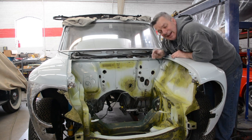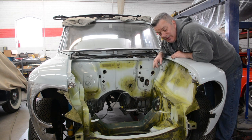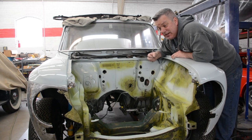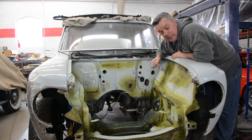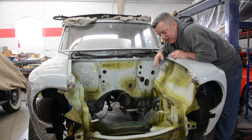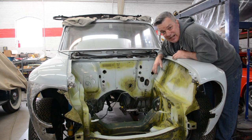I cannot tell you how dangerous that is, because depending on what kind of high firing ignition system you have, at a minimum, if that discharge is on you, you're going to have some very, very upset nerves, and you're going to have a very upset passenger. And it's going to shock the living hell out of you. If it is a high firing discharge system like we're putting in this, if it discharges on you, it could potentially kill you. So the cool factor of having it on the inside of the car, rock and roll. If that's what you want to do, knock yourself out. But you need to know it is immensely dangerous.